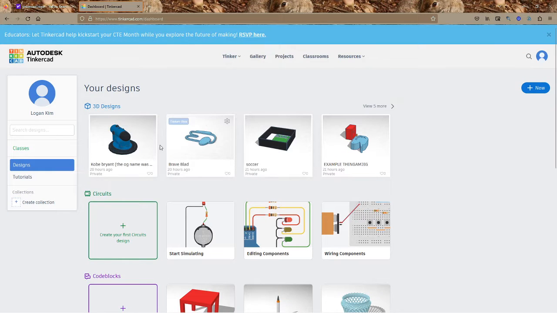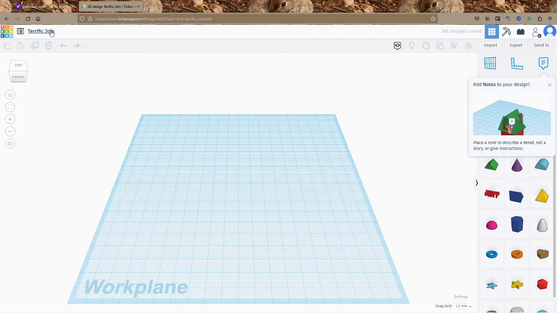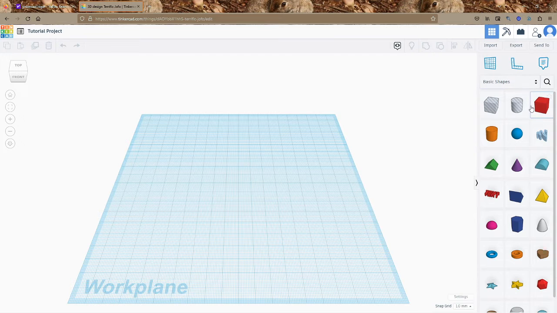Okay, so today I'm going to be talking about how I learned Tinkercad on my own in less than a day, because I did Roblox Studio, but my friends didn't really use it, so I'm going to be making a tutorial. First of all, at the top you can name your project. Name it tutorial project. Okay, so how it works, you can see there are all these shapes out here.